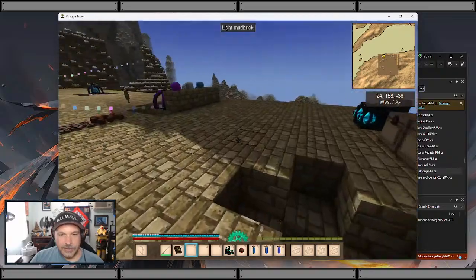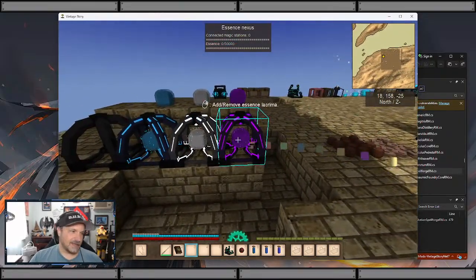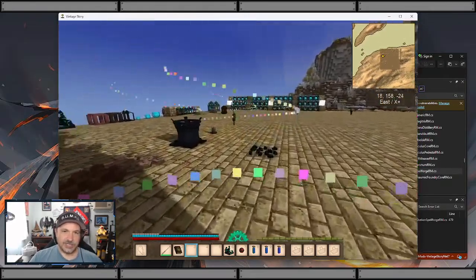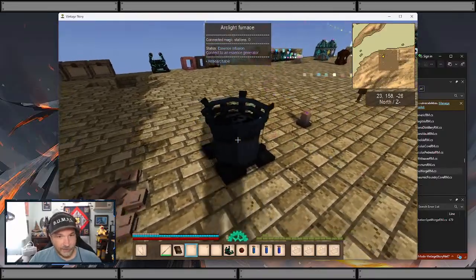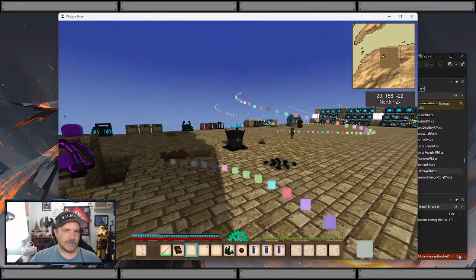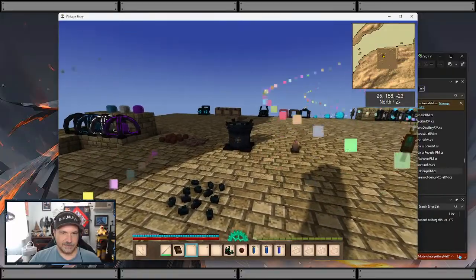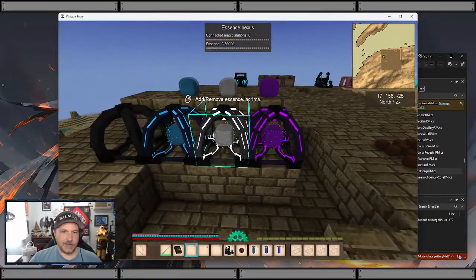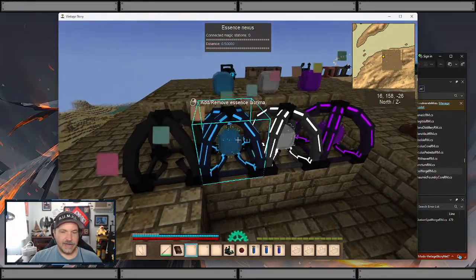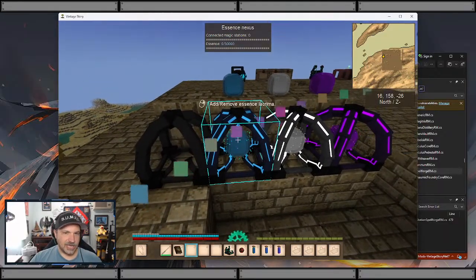And then we are going to be looking at the new block here, the Essence Nexus. This is going to be a magic station that you'll be able to attach to like an Arclight Furnace or an Oculus. That's really the two places where it's going to make sense to attach these. Possibly the gateway, but you'll be able to put Lacrima inside of it, and when you link it together, it will dynamically change the essence.